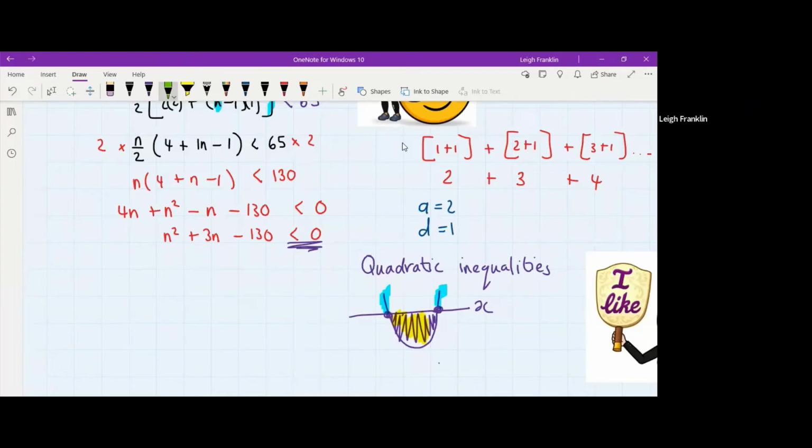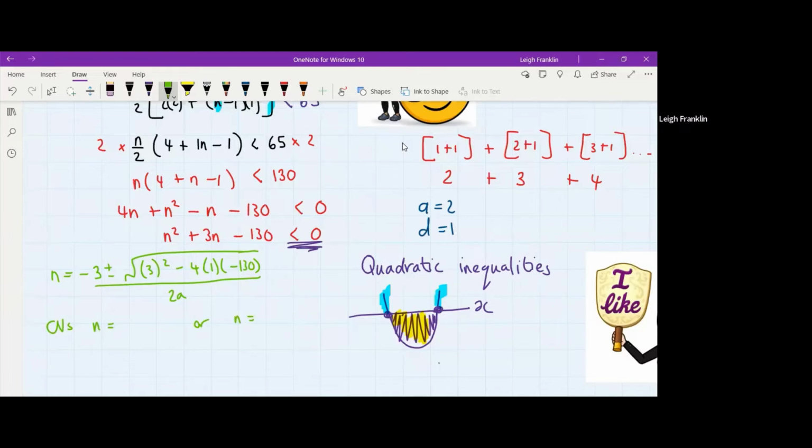Quadratic formula. No problem. All right, so we're going to write n equals minus b plus or minus the square root of b squared minus 4ac, all over 2a. So our critical values are going to be when n is something or n is something else. So you can work out what those are. I'm going to do that too.